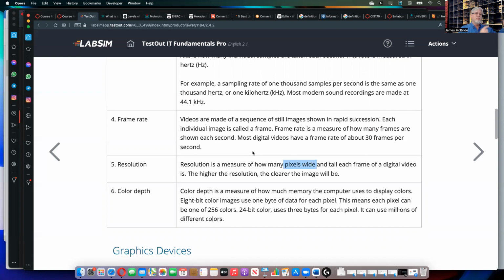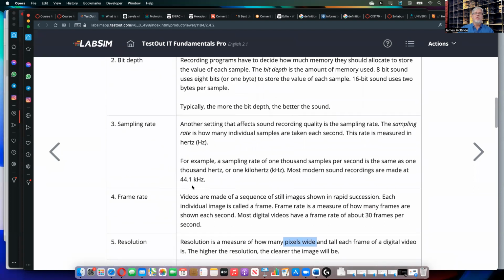But in pictures, like taking photos and also dealing with my monitor at home that's really called a TV set, they deal with pixels a lot. So remember, length times width gives you the pixels that are in the middle. So resolution will usually be this by that, and that's how we say the X. This by that. Anyway, sampling rate is actually how often it's going to sample what's happening.